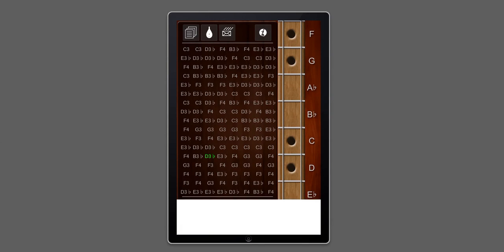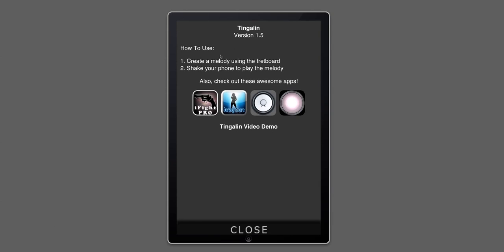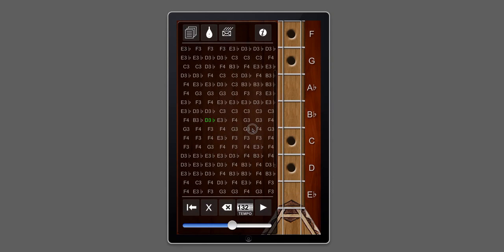This little info button here will have a how to play the instrument and hopefully news and updates so that it can keep you updated with newest versions of the instruments, etc. It's a live web page, so it will update live. I may occasionally post new melodies up there that you can click on and load into the instrument, so keep an eye on that button.